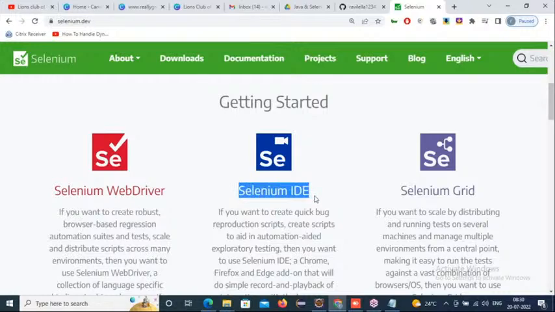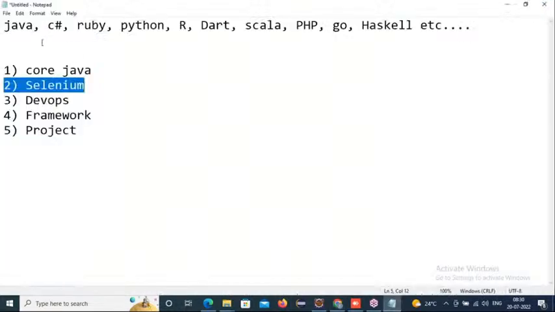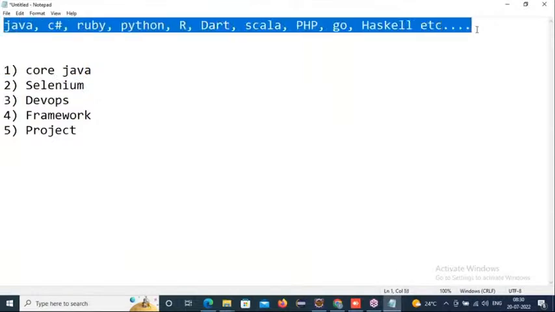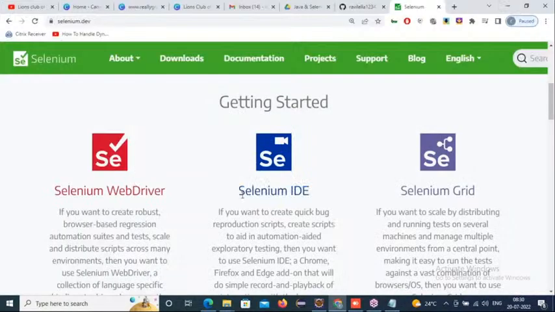If you want to work with Selenium IDE, no programming knowledge is required. Not Java, C#, or Ruby. It's just a record and playback tool. Just start recording before doing the steps, and do whatever operations you want to do.